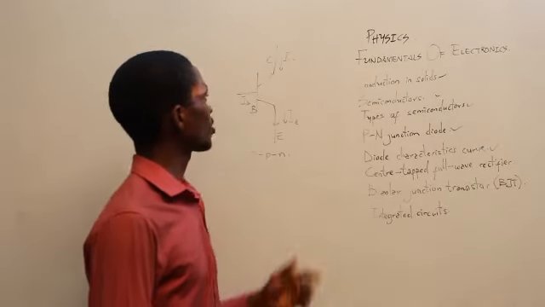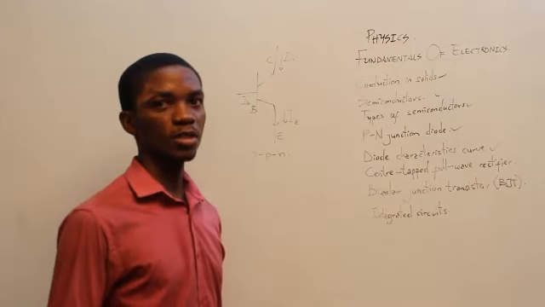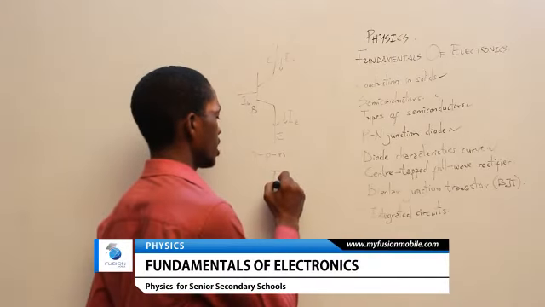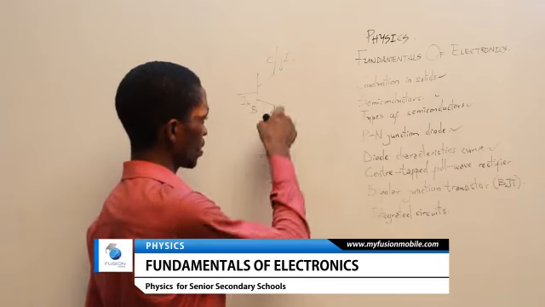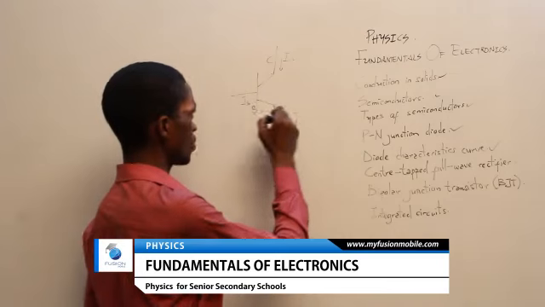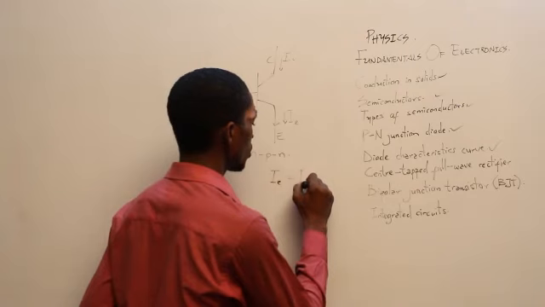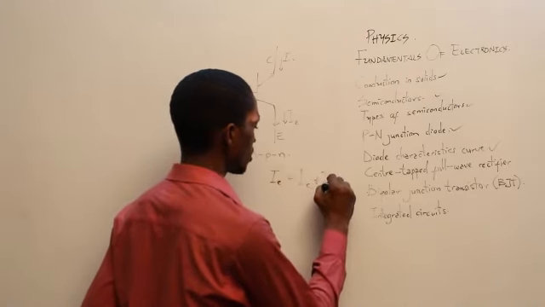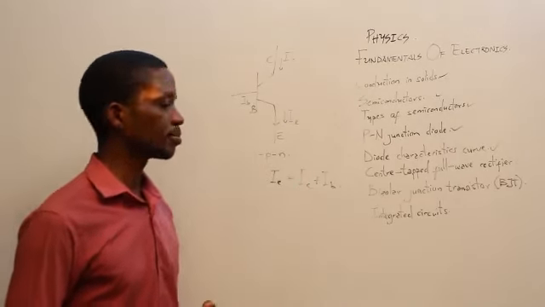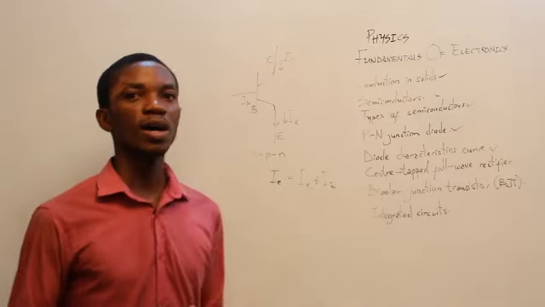So if we look at this particular system based on Kirchhoff's law, we talked about Kirchhoff's law before this particular class. Based on Kirchhoff's law, we can always conclude that IE, that is the electric current flowing through this particular system, is going to be equal to the sum of the current from the controller and the current from the base. With this, we can go ahead and make some of our calculations.